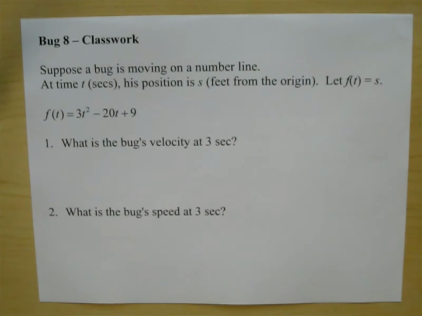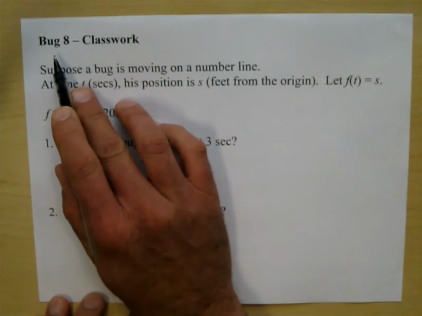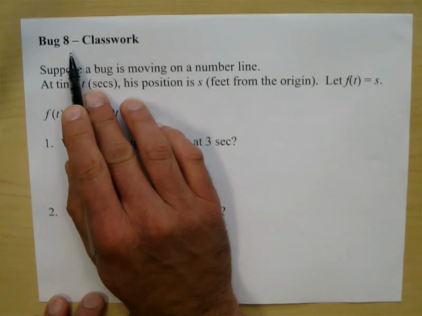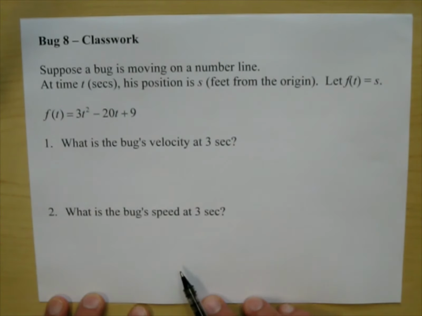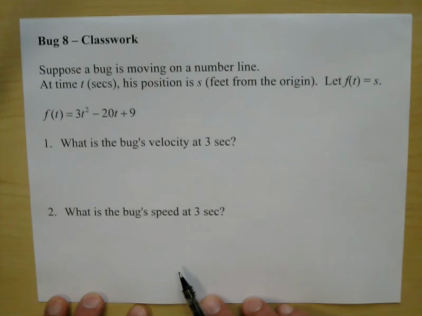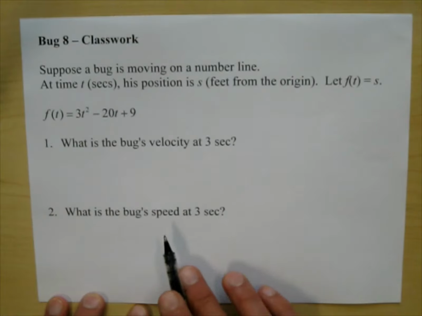Math 265A, Cuesta College. I'm Joe Vasta, and we are going to cover section Bug 8. Here's the classwork that we're doing. This is going to be one short video because there's only 2 questions, and the concept here is very simple. On the other hand, the concept is very important because we have to go over something called the speed.